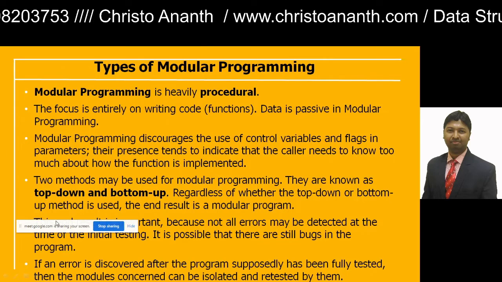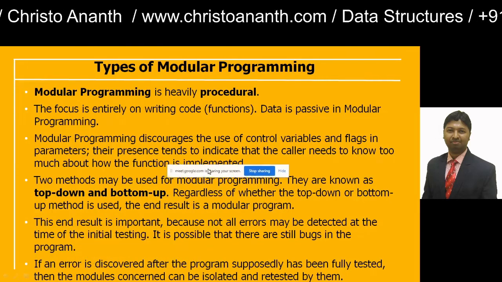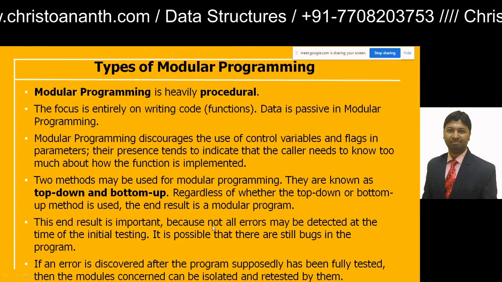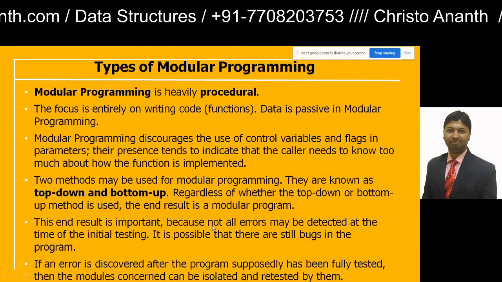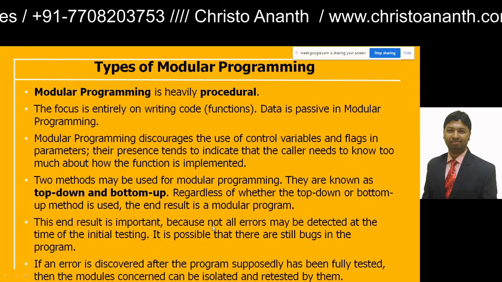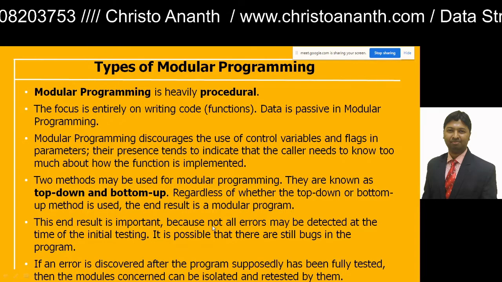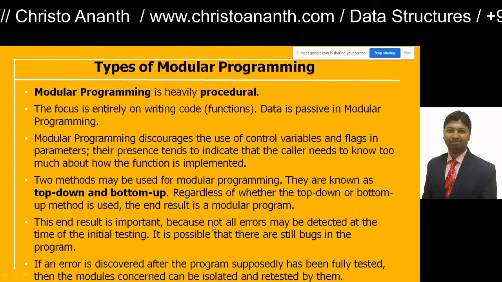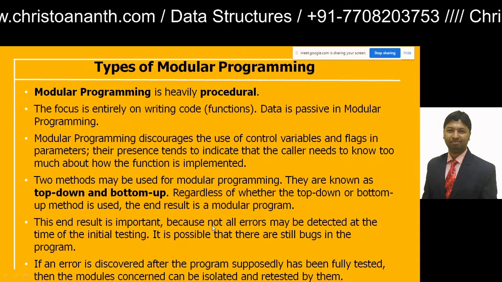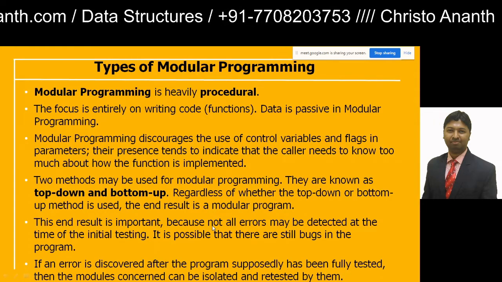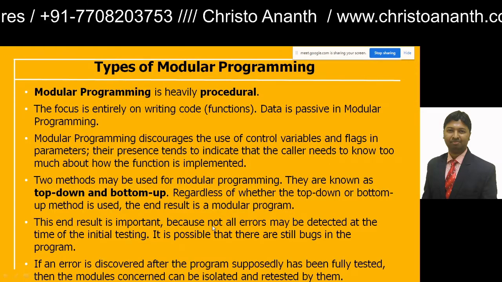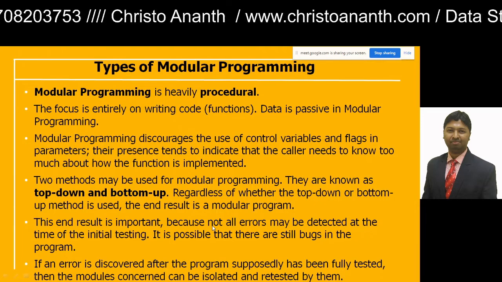Modular programming, we can also say, is a heavily procedural programming, okay, and its focus is entirely upon writing the code or designing the functions. It is not about the data, it's all about writing code or how you write the functions. Modular programming discourages the use of control variables and flags used in parameters, and their presence is going to indicate that the caller needs to know too much about the function being implemented. It doesn't care about the data.